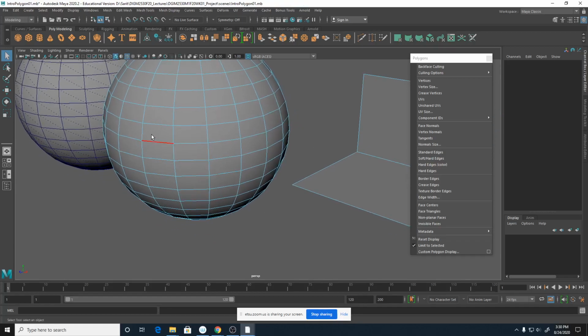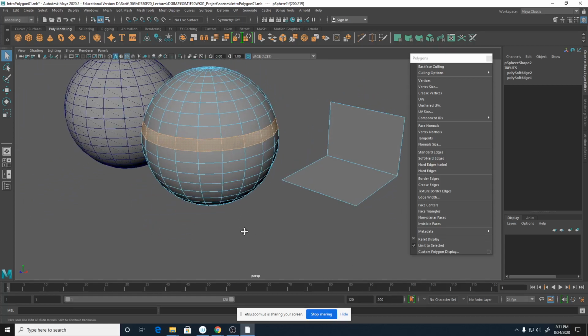Let's try this. You can select the section between the edges here by holding shift and double clicking on whatever space you want, and it will select within that selection. Same thing as face. Select face. Here we go. If you double click on the next component, it will select the row, the loop in that direction. Here we go. So this is how to help you speed up selecting.